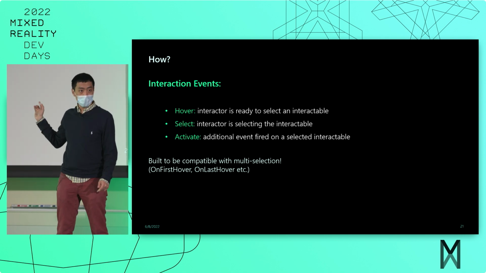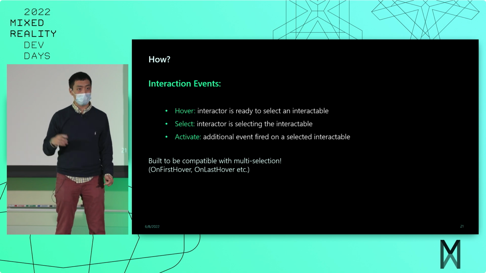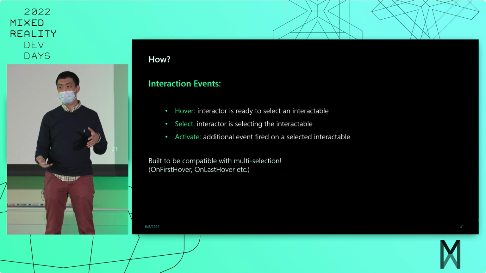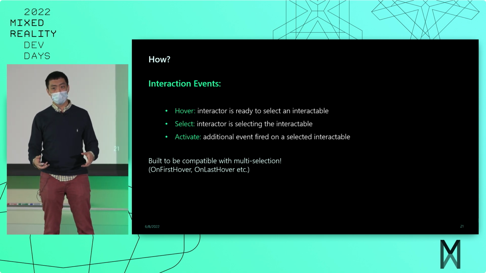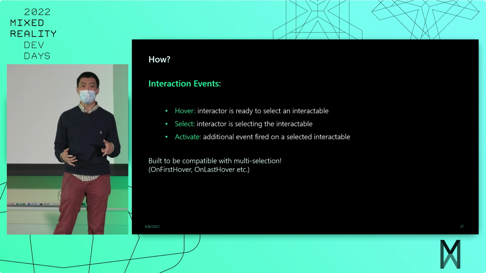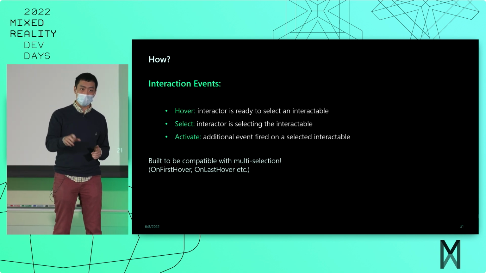And all this is built to be compatible with multi-selection. So whatever you hovered on first, whenever the thing that hovered exits last, all of this allows you to have multiple things work and interact with the same object. And this is very important for the XR space because in traditional 2D spaces, you have one finger touching a screen, one mouse hovering over a button.